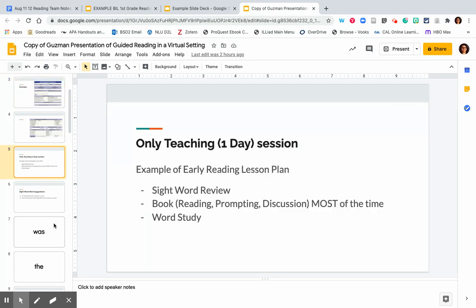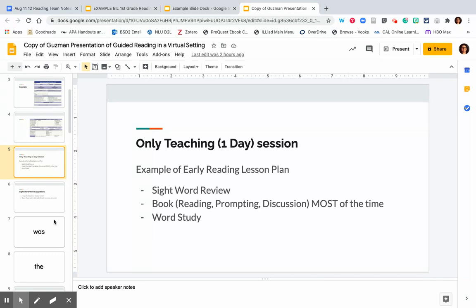So, like I mentioned in previous conversations, I try to stick to a three-part lesson. Typically, there's some sort of review, either there's sight words or we're making words, or if you're teaching bilingual reading, we're reviewing syllables. Something to just emphasize again that alphabetic knowledge development, something to support phonemic awareness, right? So that's like typically my first part of the lesson.